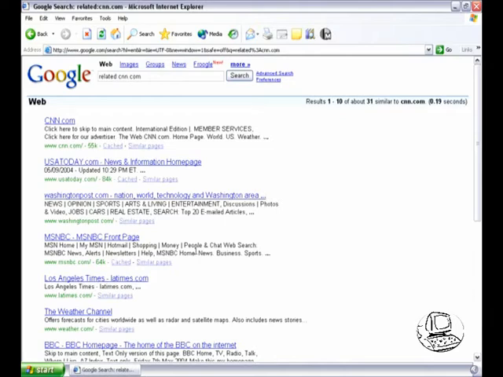This list that we see right here is really just compiled by a computer that's crunching numbers, and it's a big algorithm, and it's just comparing links and figuring out what sites are related. It's not perfect, but it is actually pretty good.